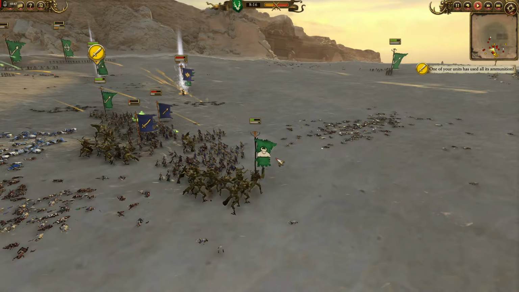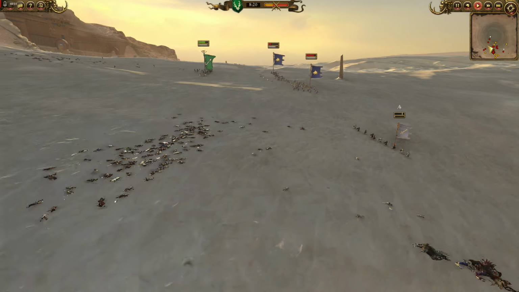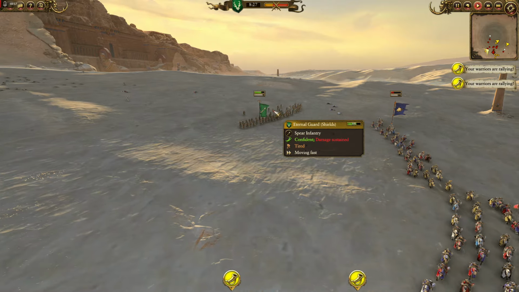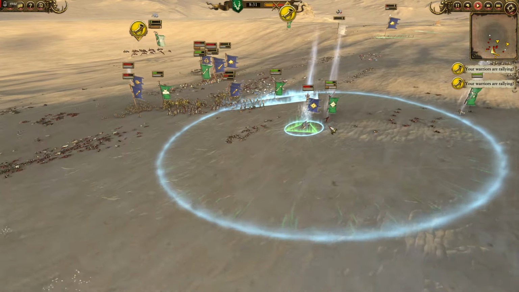But the center here, in terms of the infantry, I've got the infantry, but it's the Knights that are going to decide this, and I'm still trying to chase off this. Who is this? The Knights of the Realm and Knights Errant. One group of Knights of the Realm wants one Knights Errant with the Eternal Guards with shields. Like, if I could just catch them. But of course, that's not going to happen.